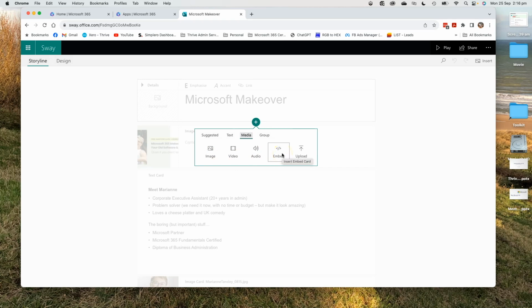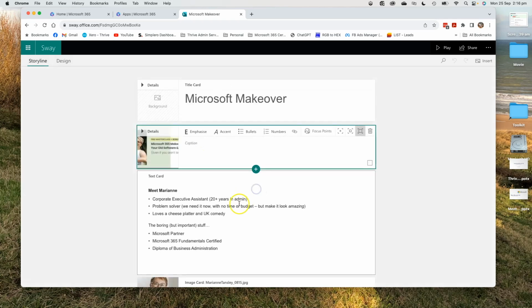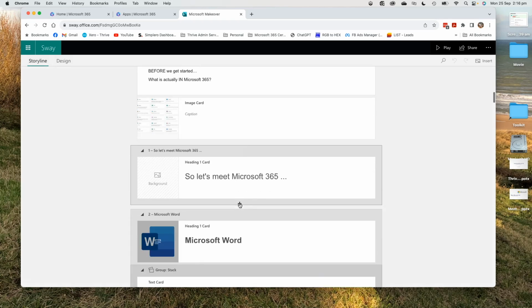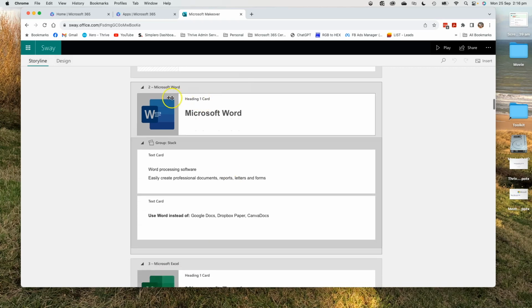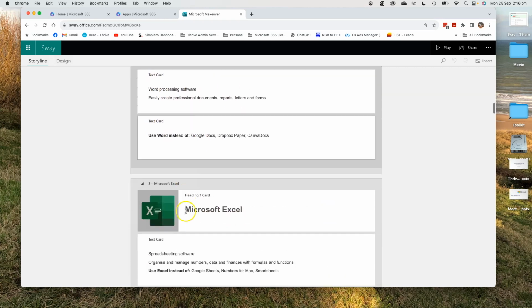So if you've got something from a website or from YouTube, you can actually embed it in here, and you can upload content from your own device. And then you can group things together. So we can build things into a comparison, a mini slideshow, a stack, or some automatic stuff. As an example, when I get down here, I've got these two put in as a stack.